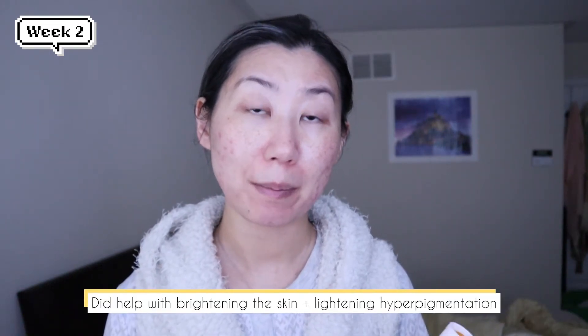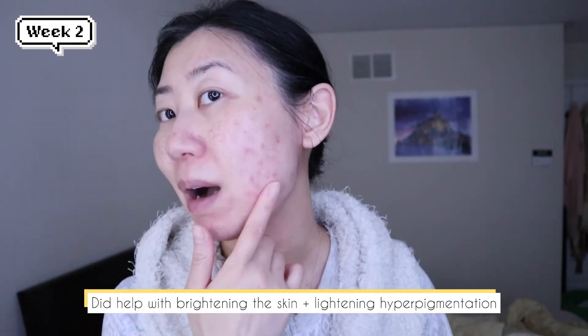Today is the third day of my second week trying out the serum. So far nothing unusual has happened; I haven't found any unusual reactions to the serum. My skin tone has been pretty even overall. I do think it has had an effect in brightening my skin tone overall — it might have lightened up a little bit. I still have areas that are particularly stubborn acne scars that are still there. I'll spend the rest of the week finishing the serum and let you guys know my final thoughts.